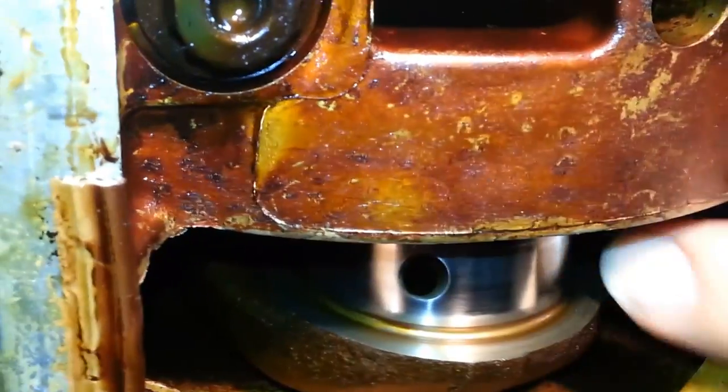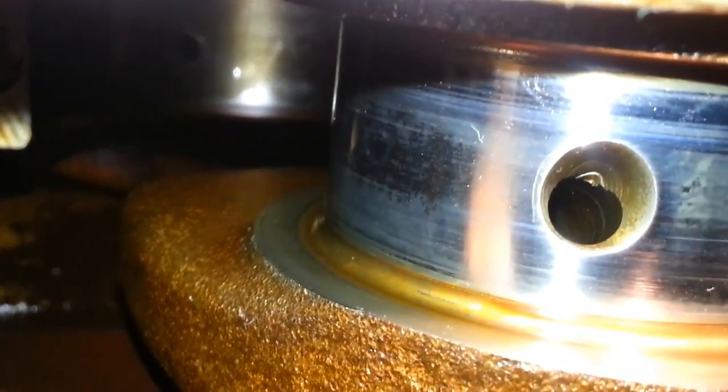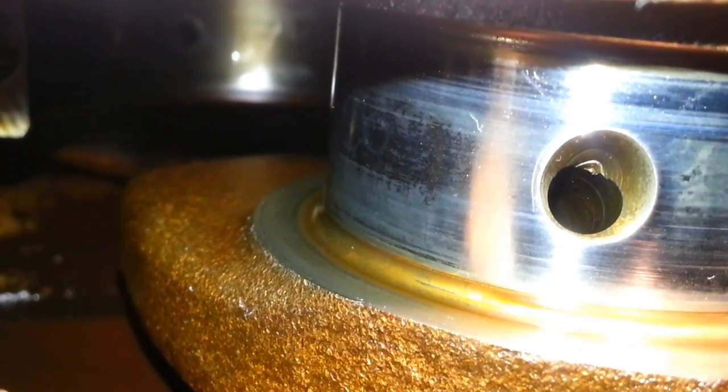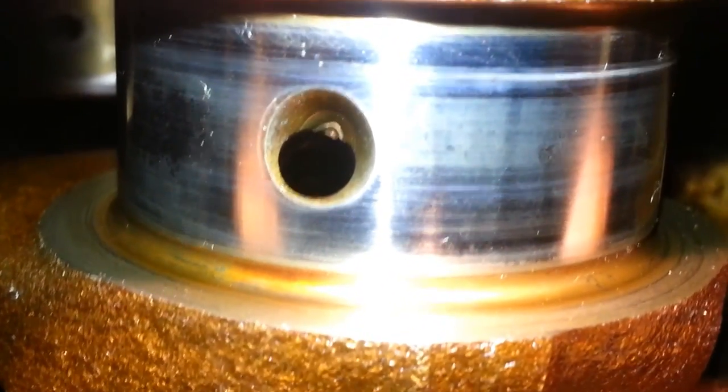Looks like we should be able to polish this up, same as we did the other ones. It's really hard to get it up in there. Just take it, polish it, see how it looks after we clean it up.